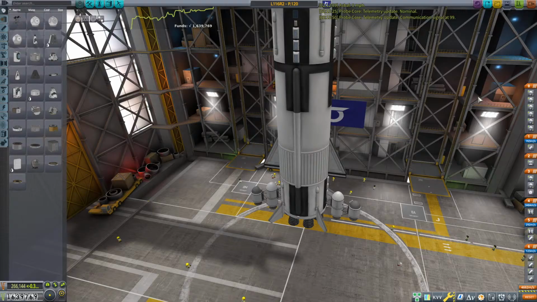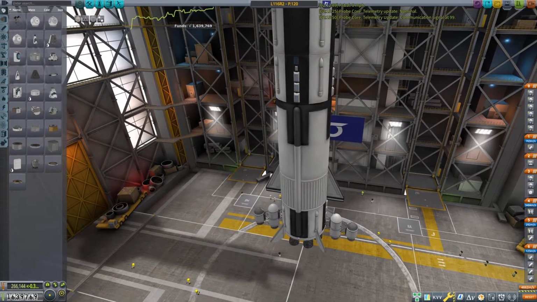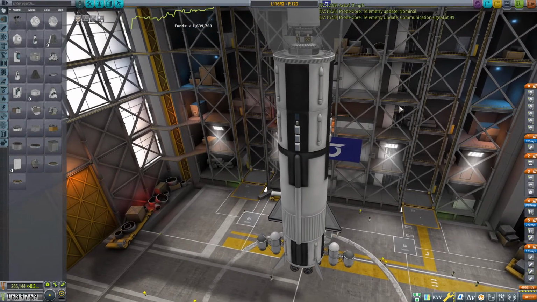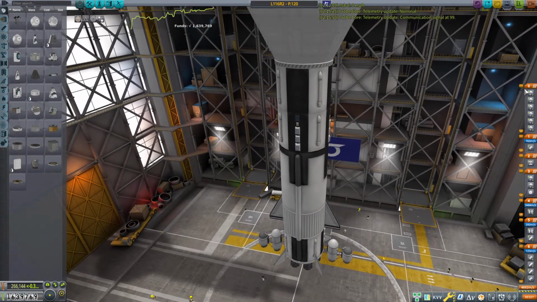I've still got a cat on the desk. How do you manage staging in KSP? Well, these are stages at the side. So you press space to fire each stage, and there are the Separatrons there.